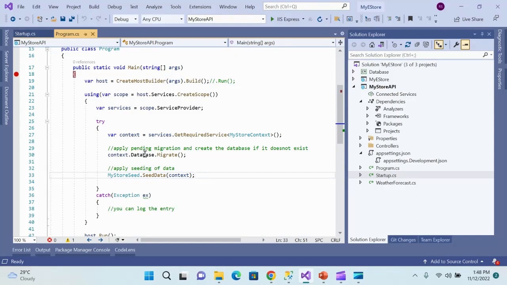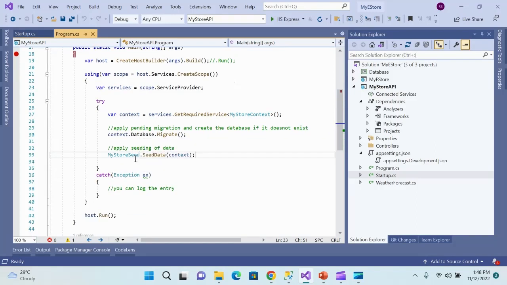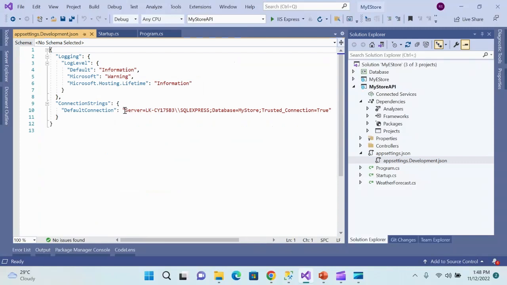And then I'm going to call context.Database.Migrate. This is where the database is going to get created in this server, with the name my store.